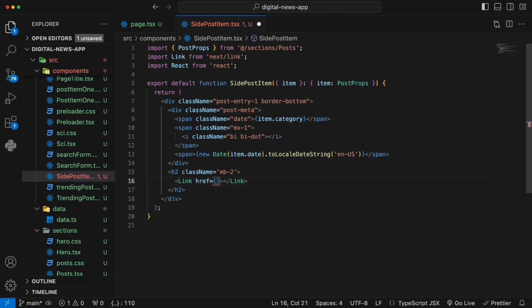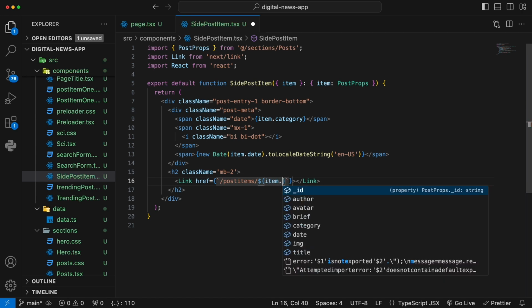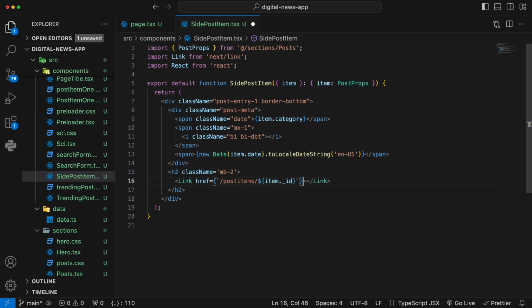Inside we have an href that will give the user the route to go. To go to the individual page is going to be /post-items/ then the dollar sign, item._id, and also we want this to hold the title as well. So inside the Link tag, we want to have item.title. All right, so that's pretty much it.